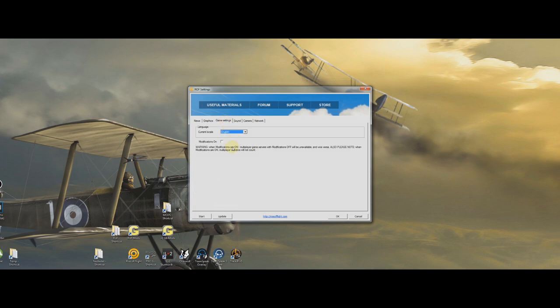Game settings here, you can install mods for the game. I'll make another video later for that. If you run mods, you need to check this to run it, because if you run mods, you can't play multiplayer. If you have different mods than other players, the game wouldn't work very well. So, also could be cheating.